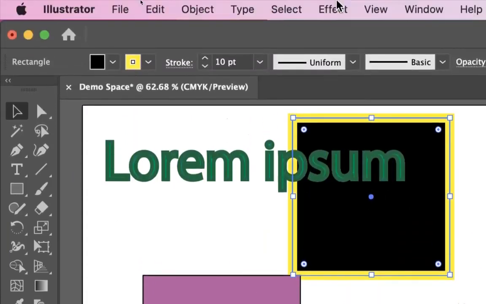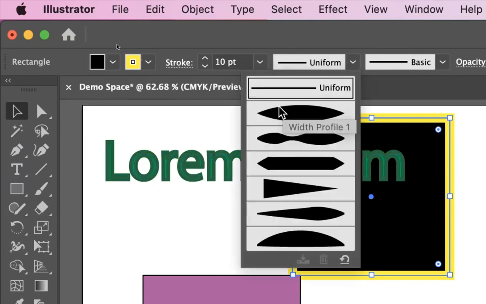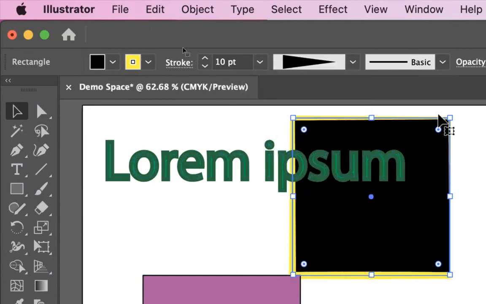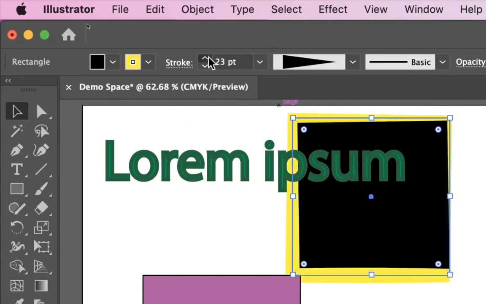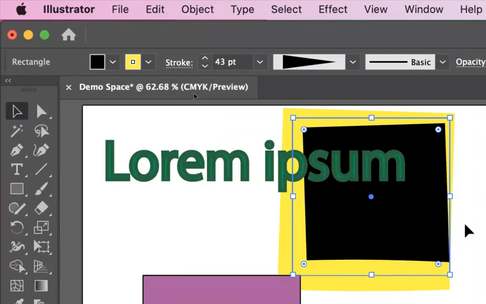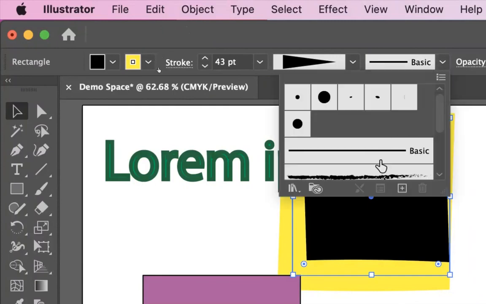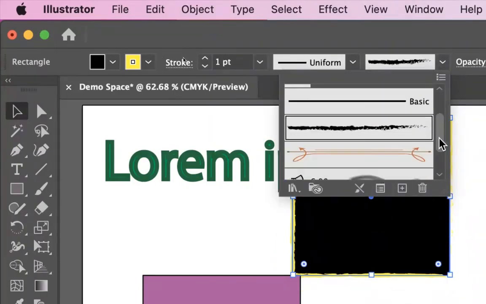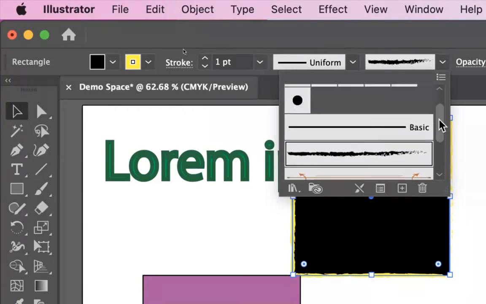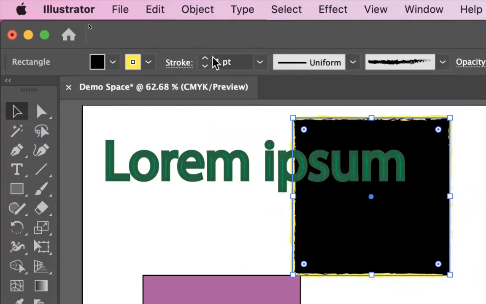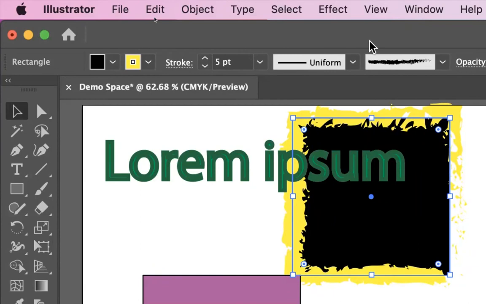I'm going to pull up one of these shapes. I kind of like this one. And there are some other things that we can do. Once I have this selected, instead of having a uniform line, I can give it a thick to thin line where it starts off thicker and then ends thinner. And I'm going to up the size of this because I kind of like it being really asymmetric. And instead of having a basic straight line, I could also change this a little bit given some of the preset settings that exist in here. I kind of like this jagged line because I think it's kind of fun. It set it back to 1 point because that was the settings, but if we put it to 5 points, that made that somewhat unique and interesting of a stroke.